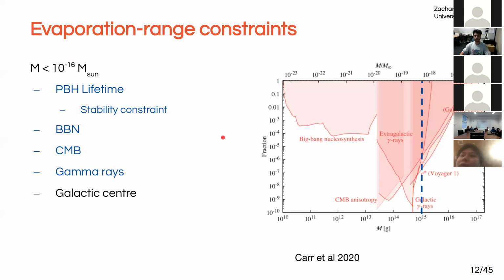So finally, there's the smallest black holes, those that evaporate quite readily via Hawking radiation. And so the most trivial constraint in this is the primordial black hole lifetime constraint, which is that at around 10^15 grams, the primordial black hole evaporates within the lifetime of the universe. And this comprises what we call the stability constraint on whether these can be dark matter. Essentially, the idea is if you have a mass that's slightly more than 10^15 grams, the lifetime will be some multiple of the age of the universe. And if you have a mass slightly less than 10^15 grams, it'll just decay extremely rapidly.